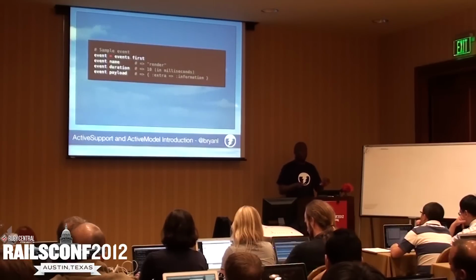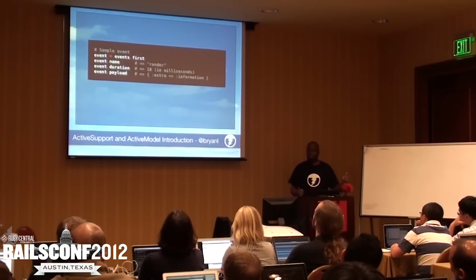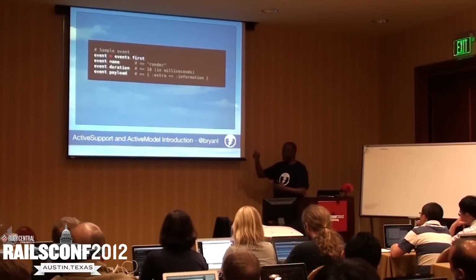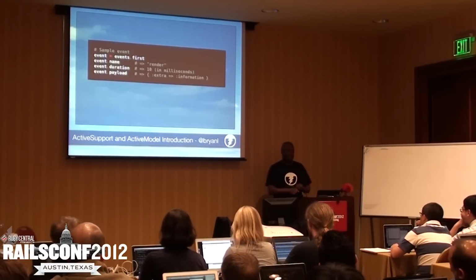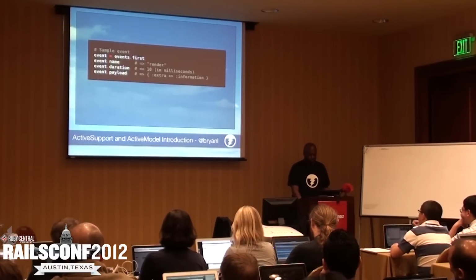Because as you see, when you start getting Rails apps in production and they start getting some traction, someone's going to hit your web app and something's going to be slow. It's great whenever you can instrument that: I spent this long in the database, I spent this long rendering, I spent this long fetching a remote service, so you can actually tell what's slow.